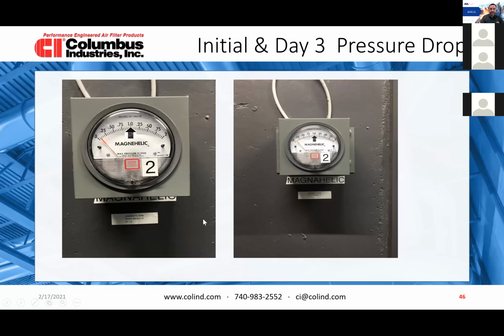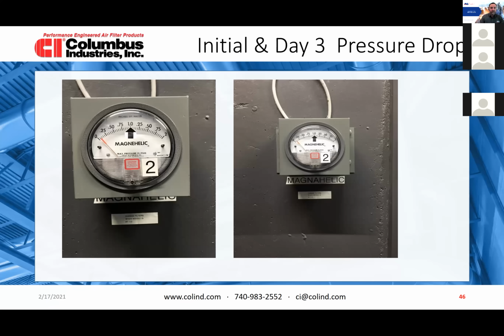This is a photo that I took from the reading when we installed the line. And this is 3 days later. So you can imagine how much pressure drop this thing gained after 3 days. I think it's 7 shifts. They don't do 3 shifts, they do 1 and 1.8 days, so 1.6 or something like that. So after 7 shifts, the gauge did not move. It did not move at all. So already after 3 days, they were just ecstatic because they just did not go to the booth to change filters. They didn't have to deal with it.